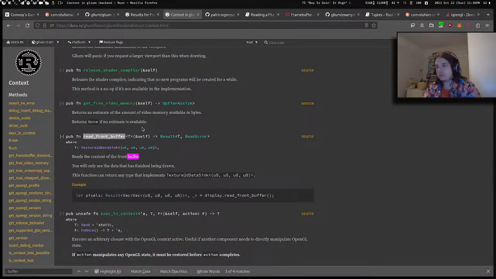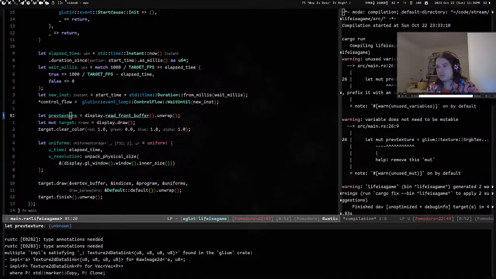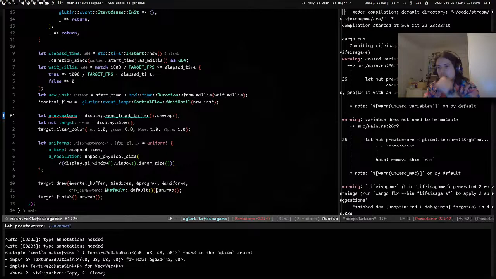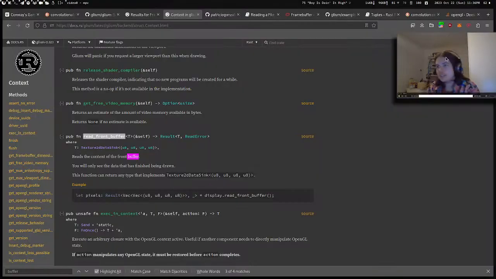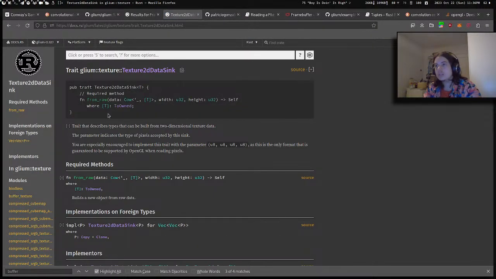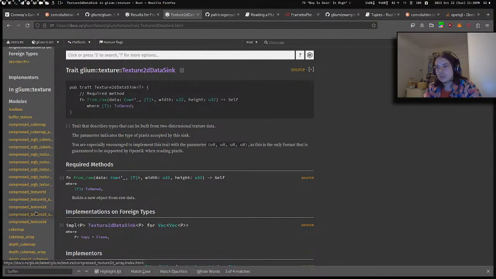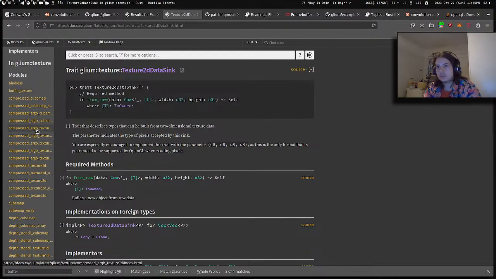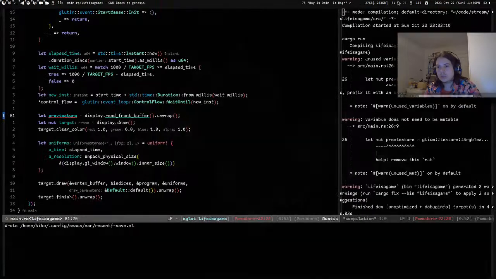Texture 2D data sync. So how would I do this then? Texture 2D data sync. Let's see who implements that. Is there a way for me to look at that? I can probably do that, right?